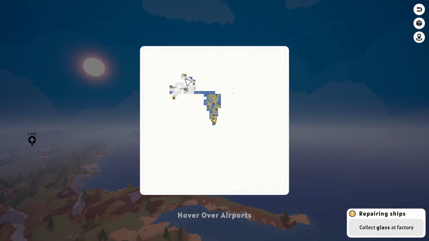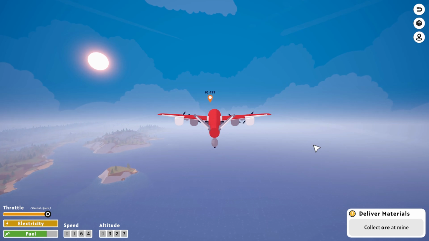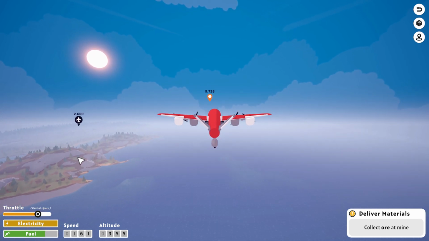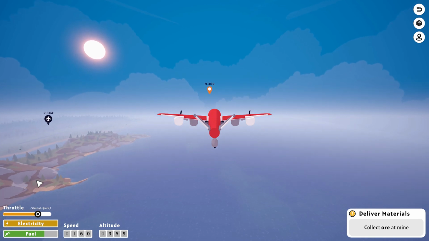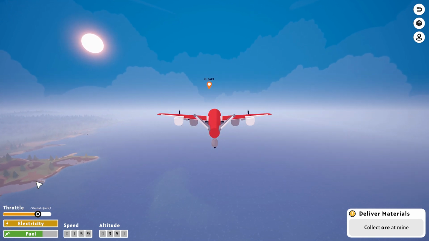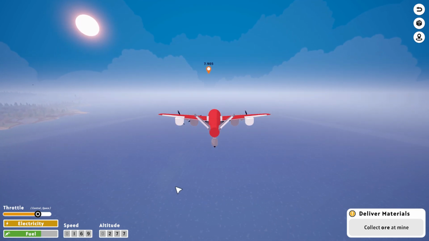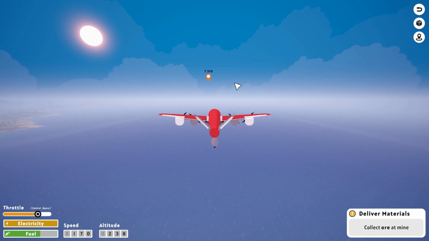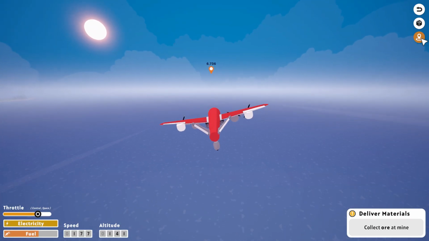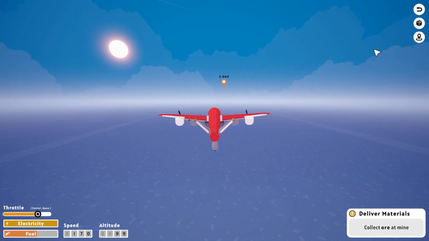So I'm very purposely going to start flying ways we haven't found yet. Looks like there's a little runway right there. I don't think it is, but it looked like there was one. And again, I just want to see if there's land out here farther. We know the desert was somewhere out there. But I'm just curious to see what we can find right now, if anything.